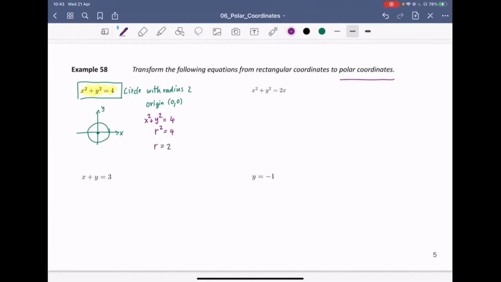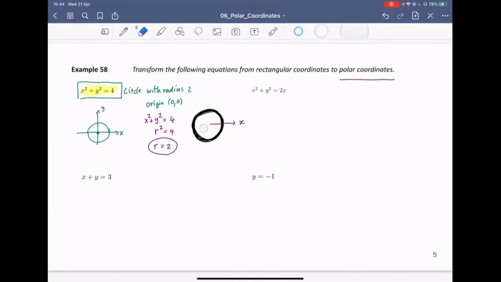Or it is r equal to 2, or r equal to negative 2. You can use r equal to 2 or r equal to negative 2, it doesn't matter. So let's say I use r equal to 2. The equation r equal to 2 in polar coordinates is a circle. Why is that? If you have the pole here and the polar axis here, and I want r equal to 2, it means I can draw the line r equal to 2 with no restriction on theta. So it just keeps going, and this is a circle.